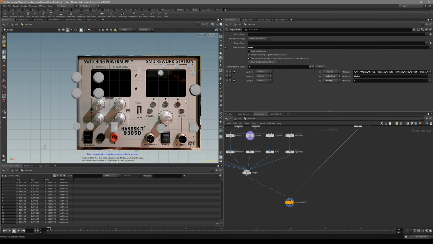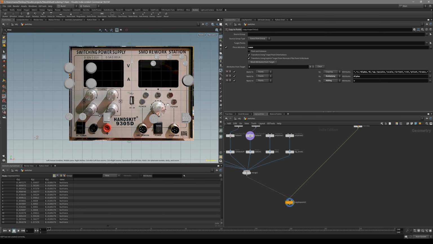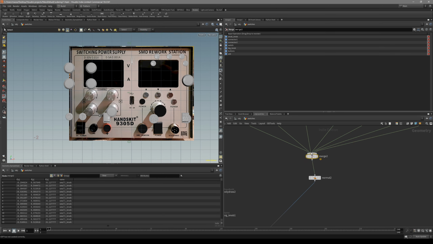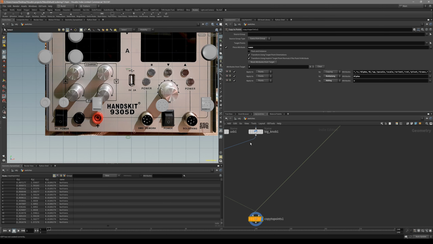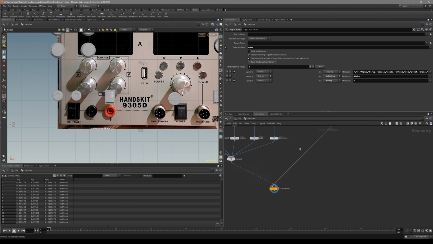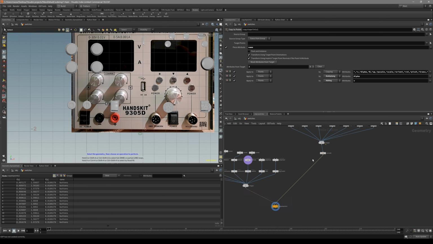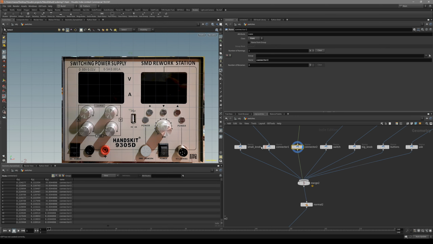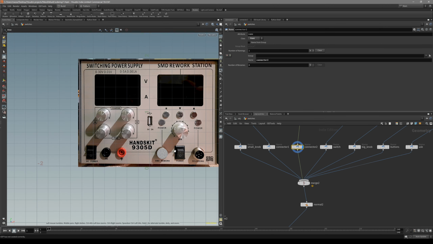You can see that we have a couple of problems here. First of all, these are not aligned at all with where they should be in our model. So first of all, let's try to align them. The problem is that every one of these pieces is in its own reference position, and in this copy to point, for it to match the point that we want to copy to, every one of these original pieces has to be right at the center of our grid. So what we have to do is point every one of these to the very center of our reference grid. We can do it pretty easily.